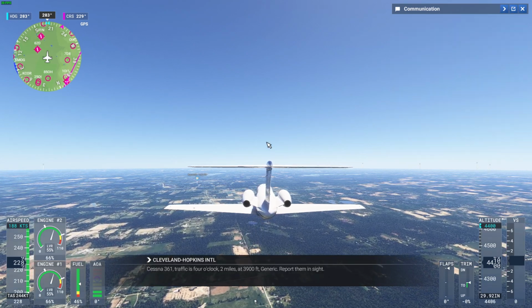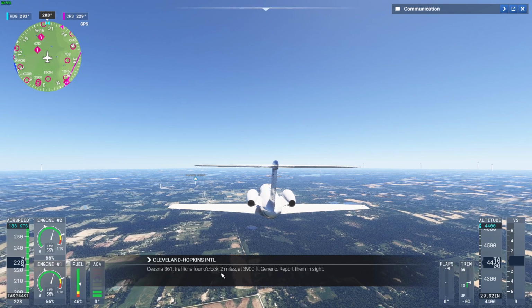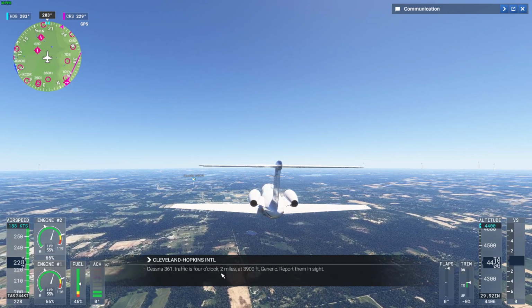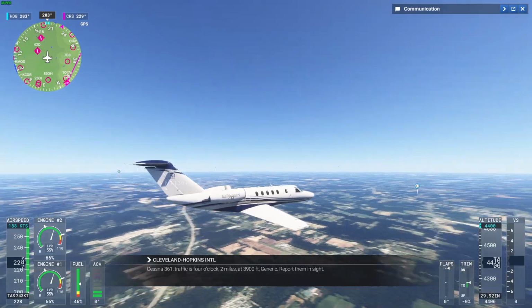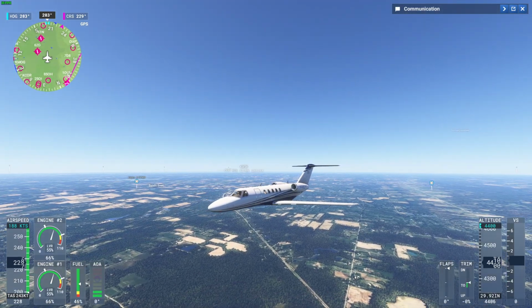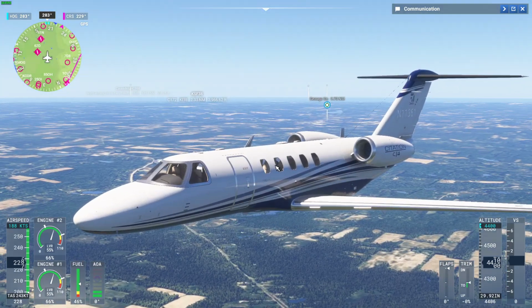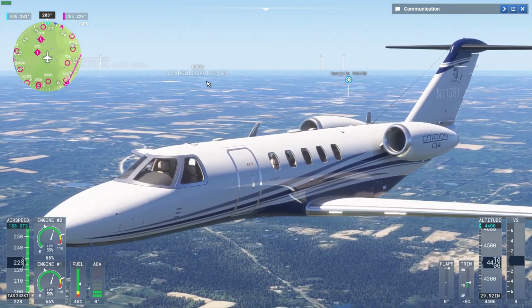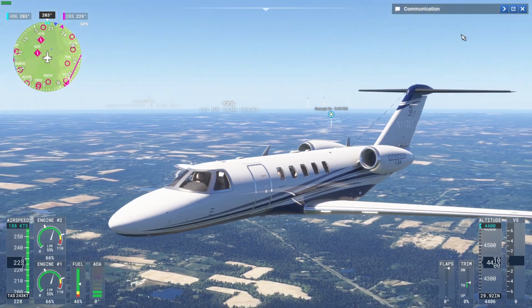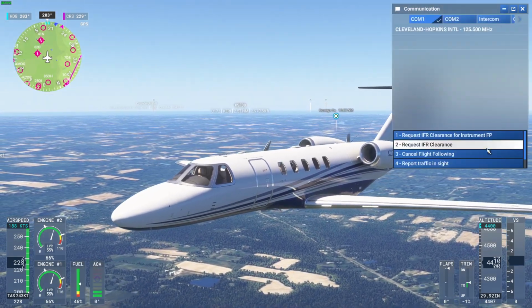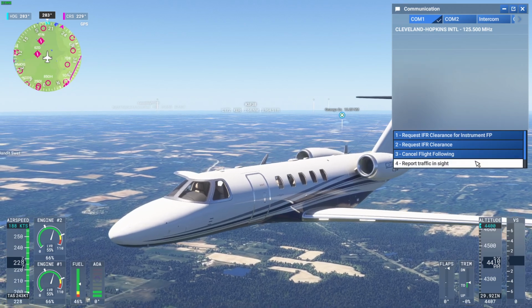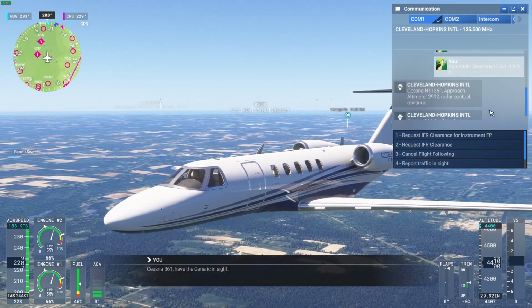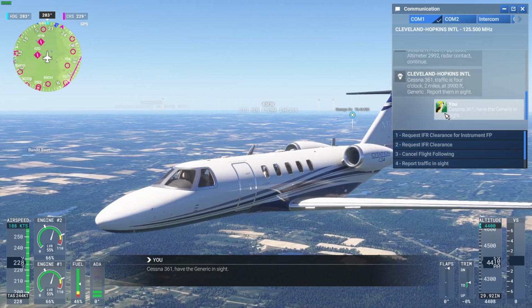Cessna 361, traffic is 4 o'clock, 2 miles at 3,900 feet, generic. Report them in sight. Traffic is at 4 o'clock. There we go. We got them in sight. Cessna 361 has the generic in sight.